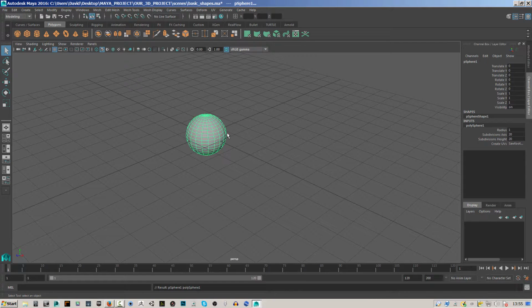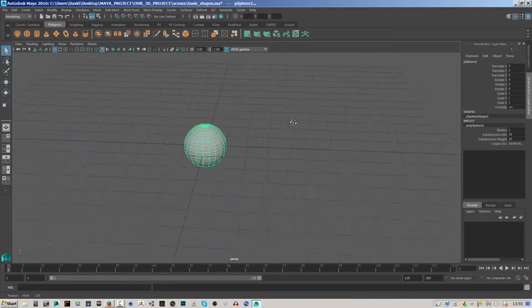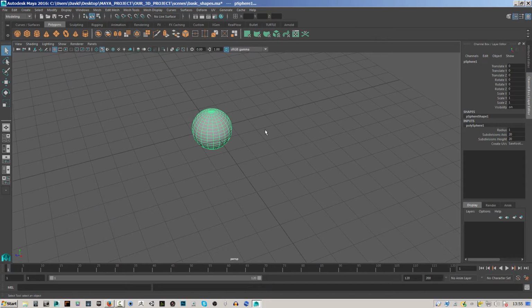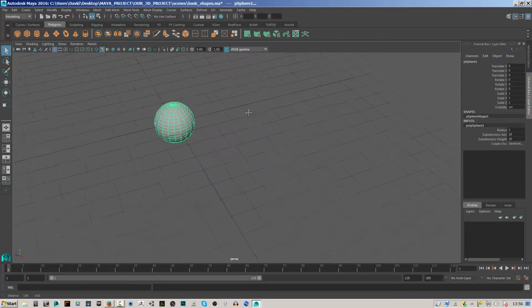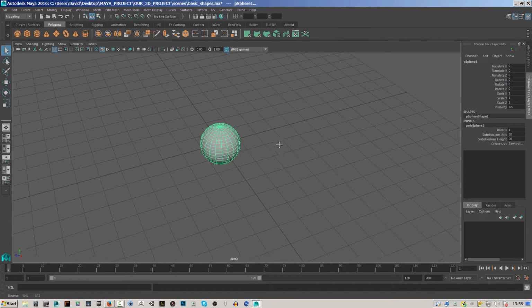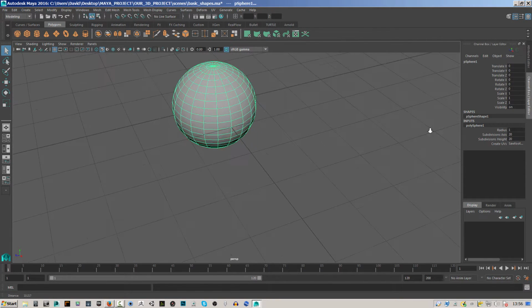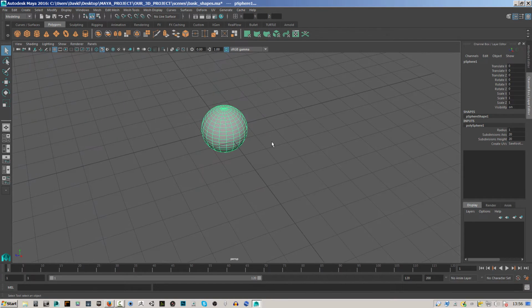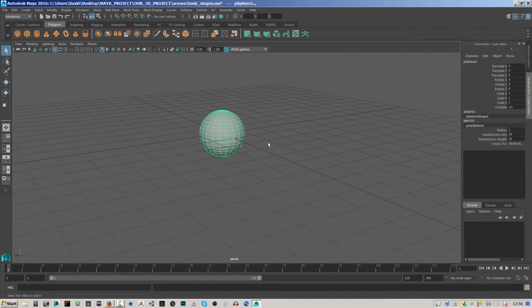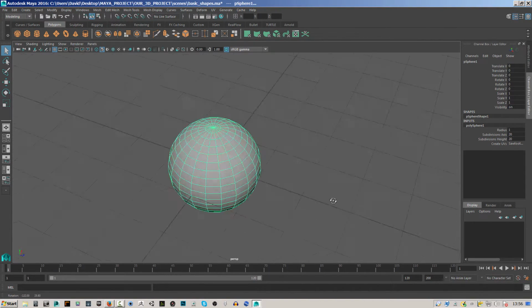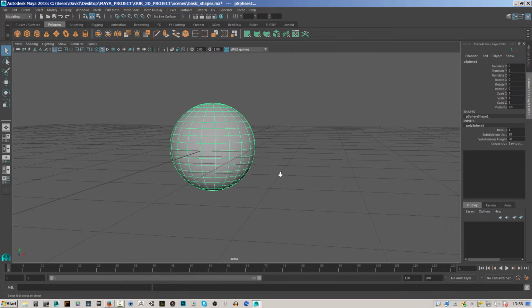To be able to navigate around, you need to press the Alt key and then click outside the model with your left mouse button, and you can rotate around. If you hold the Alt key and press the middle mouse button, you can translate from side to side, up and down. And if you press the right mouse button while holding the Alt key, you can move in and out. So hold the Alt key: left mouse button to tumble, middle mouse button to translate left and right, up and down, and right mouse button to zoom in and out. That's the basic navigation, and from that navigation you can get anywhere.